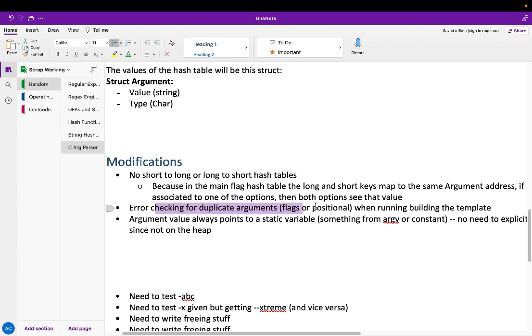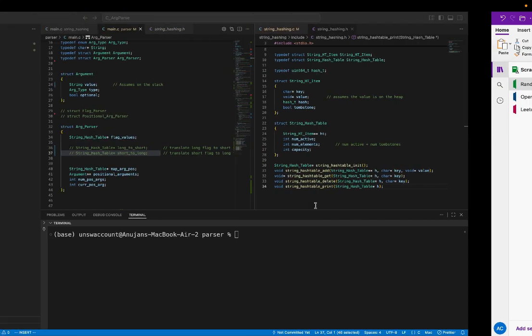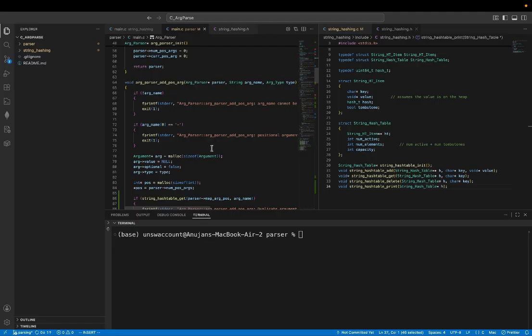I do a bit more error checking, looking for duplicate arguments. I don't think I had this before.